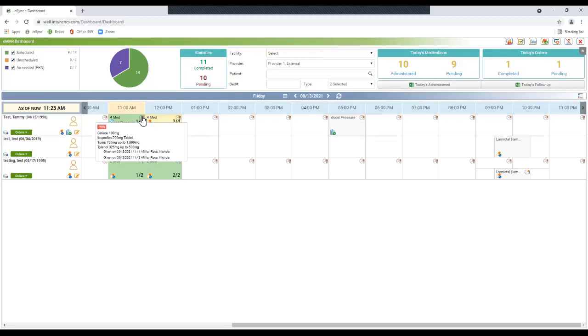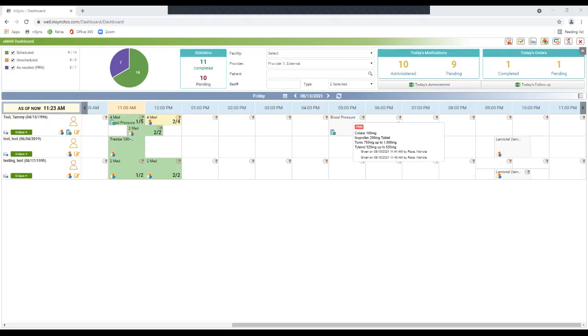So it will continue. So if they would come back in at 6 o'clock, which would be a more appropriate time to have another dose, then again, hover over that. It'll give you the list of all the PRNs and then Tylenol. It'll show that it was given twice here. So that will be an easy way to look at that.